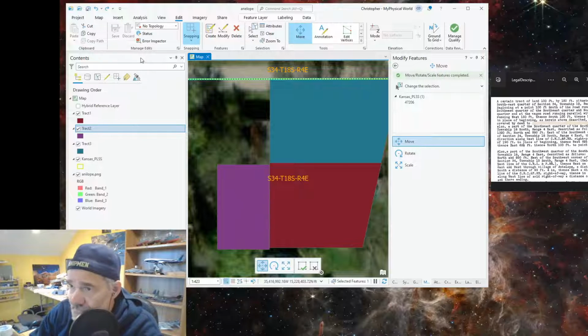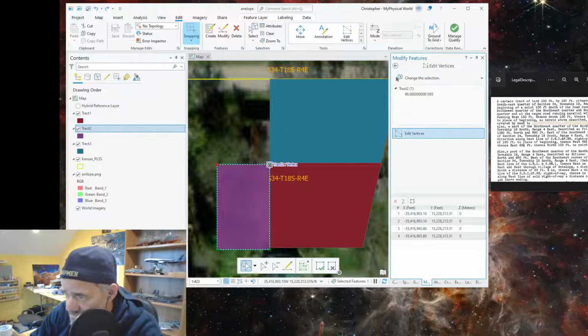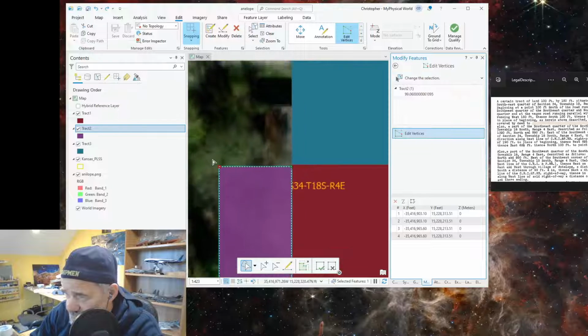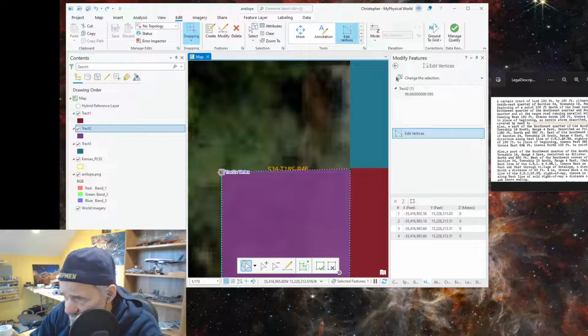All right. So I can select this and edit vertices. And I can snap that up there. I can bring that across.